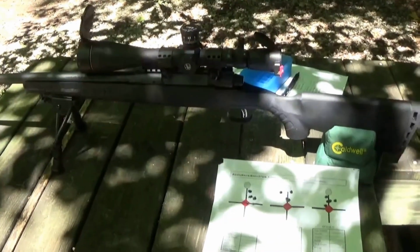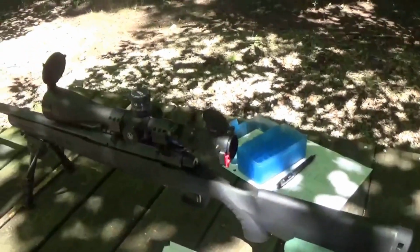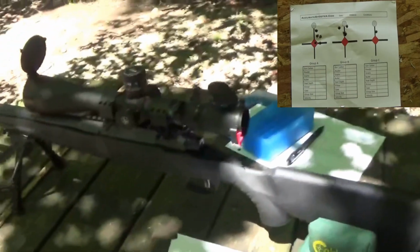All right, guys, I kind of forgot to hit record on that last string, so my apologies for that, but that just kind of goes to show how today is going back here at the range. But I do have the target footage of the last group, so I'll go ahead and include that in the talking portion here.